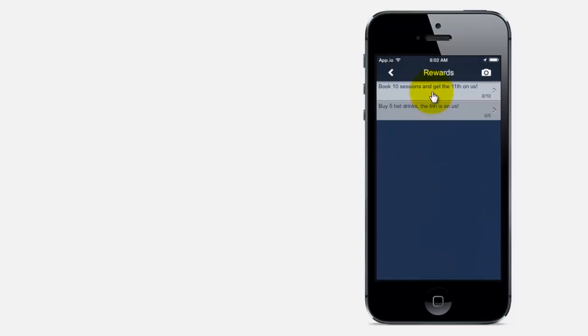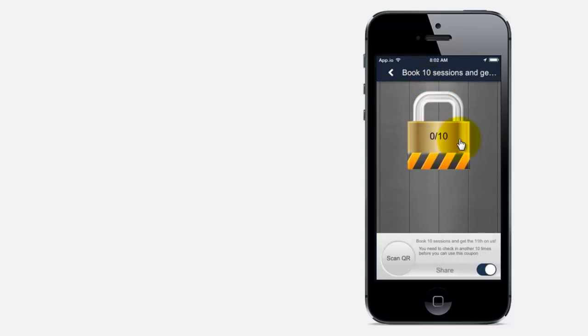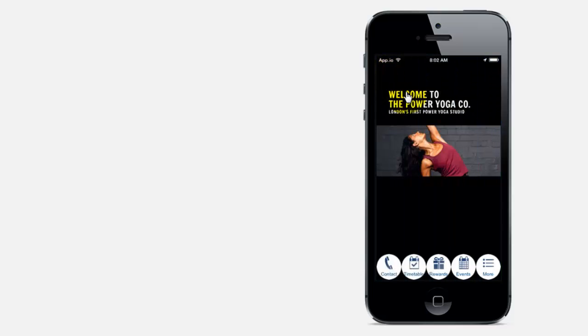Rewards come in 3 different ways on mobile apps. One is a QR code. So you'd scan one of those square QR coupons. You can do whatever you like here. So you can use it for the cafe, you can have buy 5 drinks, get the 6th free. You can do it for sessions, really to help.